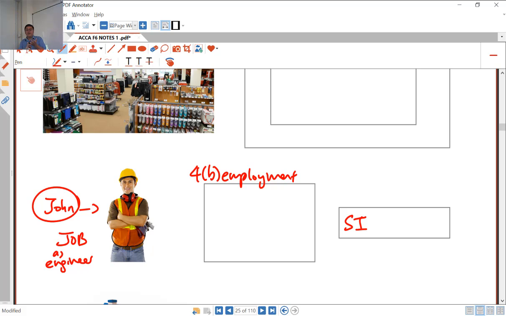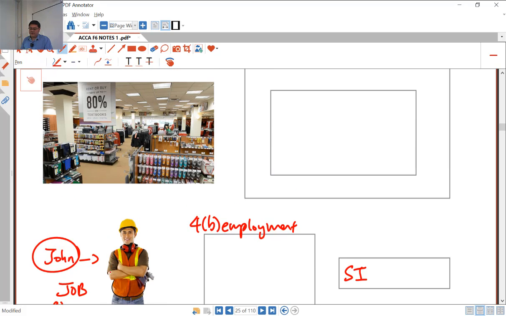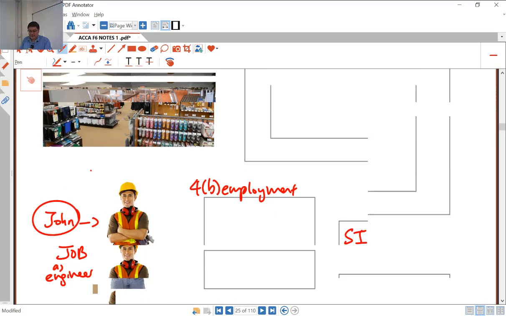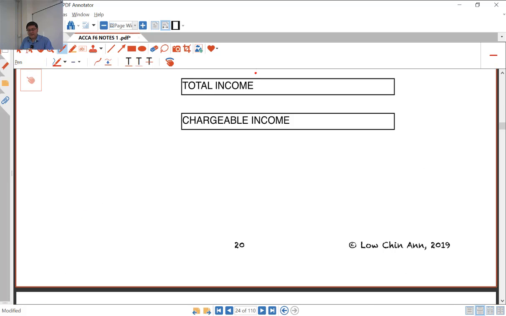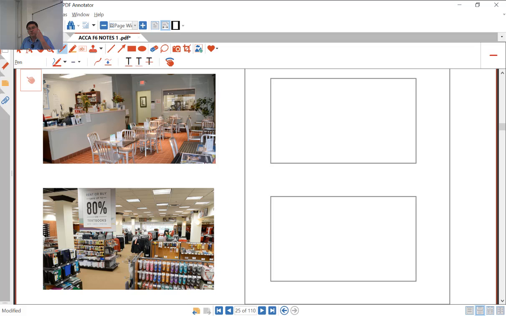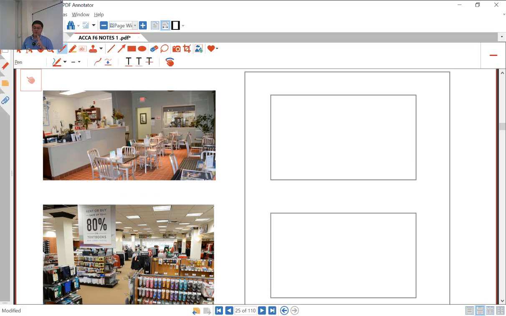Now, you find that eventually some people at night go and sell burgers, whatever they want to do, okay? So this is what happened to John. Even though he has a full-time job, he also owned 2 businesses. He owned a restaurant and he owned a bookshop. They are 2 totally different businesses all together. It's nothing connected. The bookshop is the bookshop, the restaurant is the restaurant.